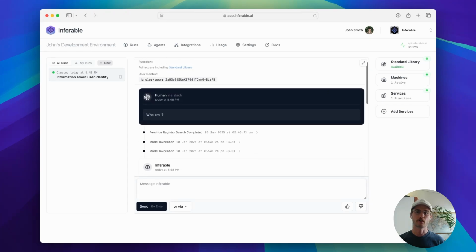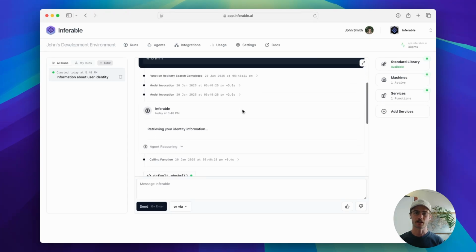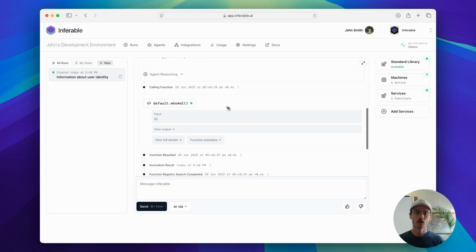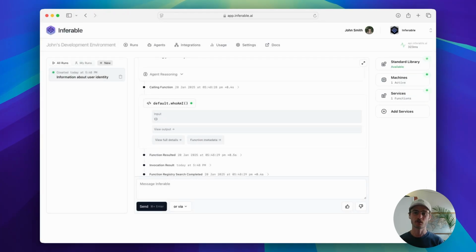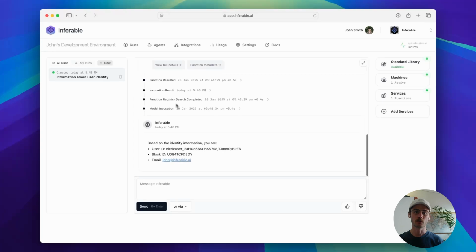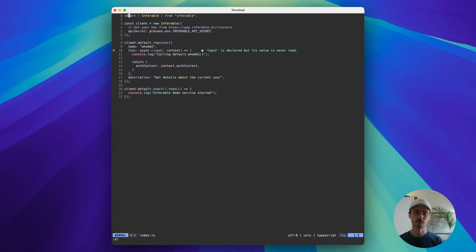Inferable services are a collection of functions that augment your agent with the ability to take actions or retrieve information. Functions are registered with one of the Inferable developer SDKs, and they run within your application and infrastructure. The agent has the ability to call these functions, and when it does, Inferable handles delivering the message to the SDK using long polling, so no ingress is required to your service.